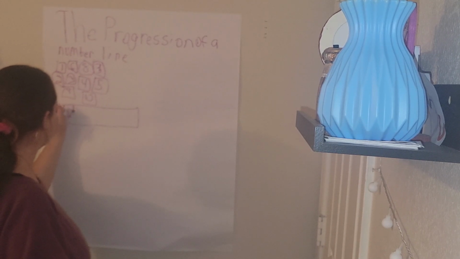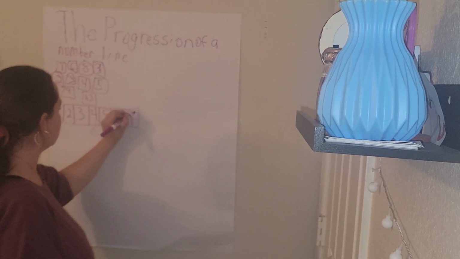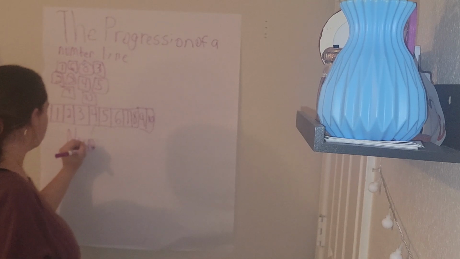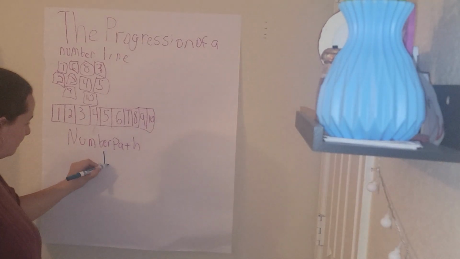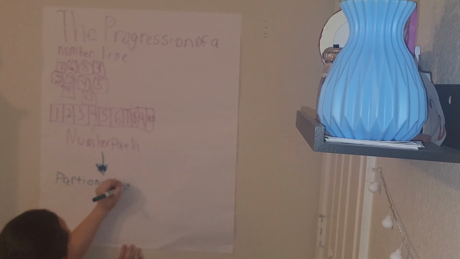As we begin to build this understanding of a number line, we want to make sure that we explore this idea through a number path. This is a really big concrete model that we often miss with our earliest learners. Then, as students begin to explore this idea of a number path, we gradually progress to a partition number line, where we remove the individual squares and look at it through a linear model.